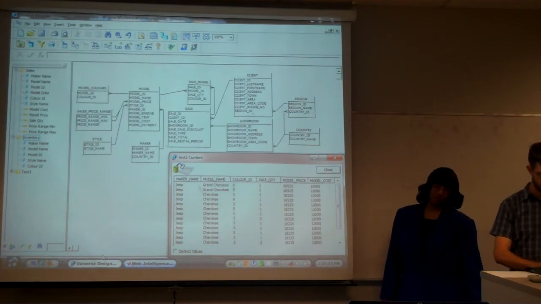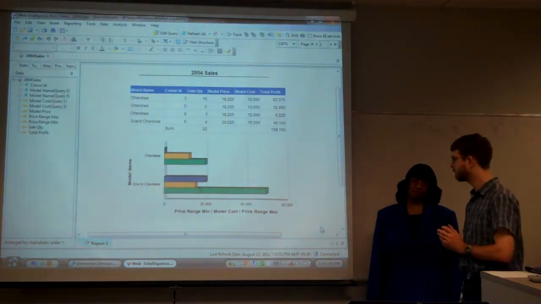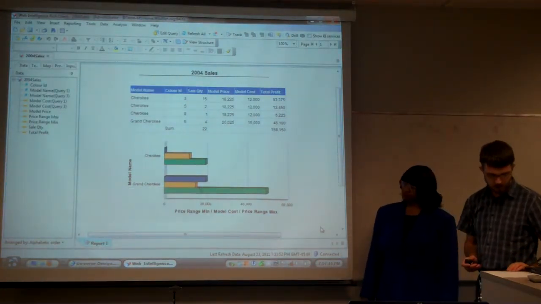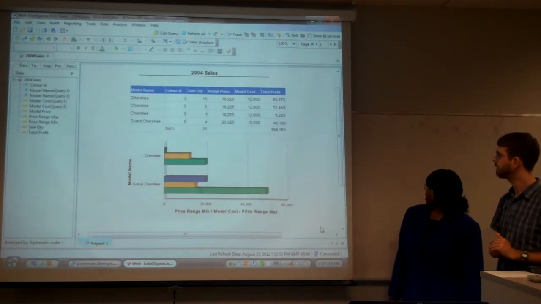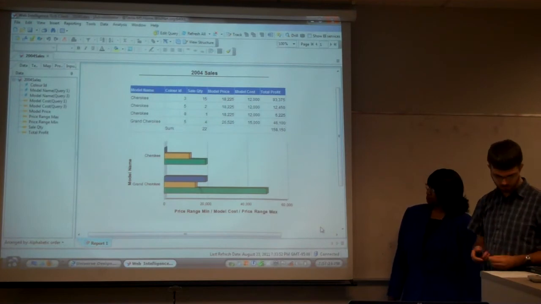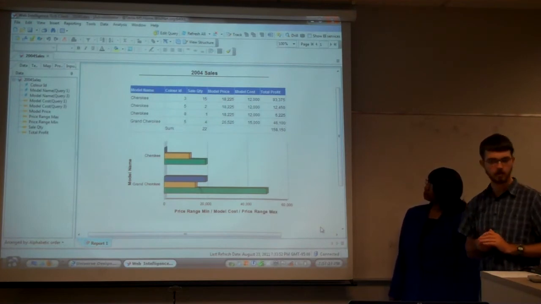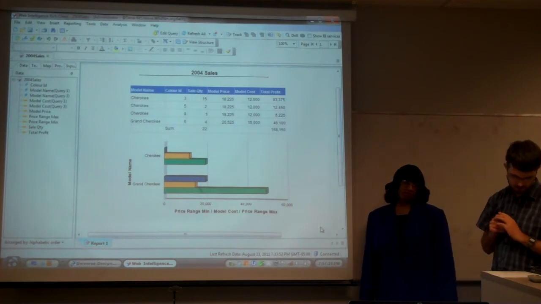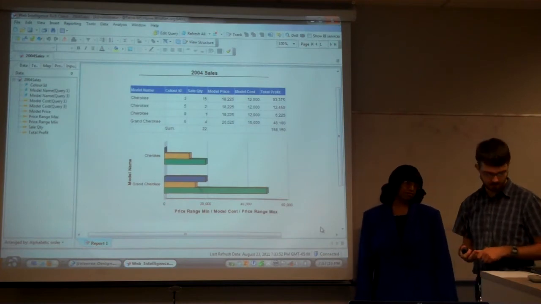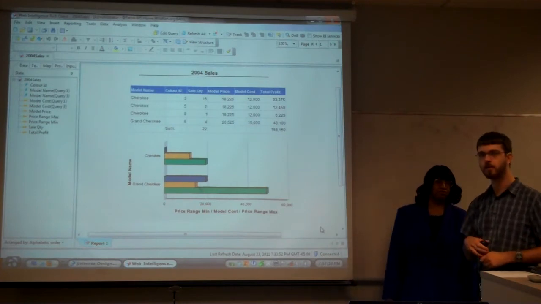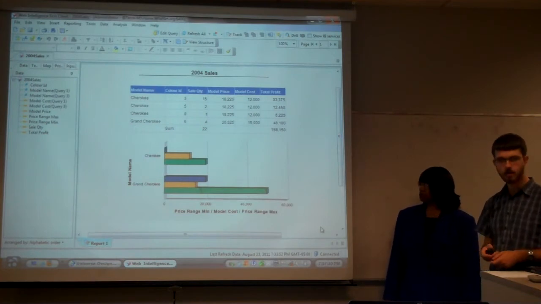What you will be seeing most of the time is the web intelligence. This report only shows 2 models, the Cherokee and the Grand Cherokee. But as you can see, we can have a lot of different types of data in it, and you can show any model or any attribute of that model and how that correlates with your financial data.